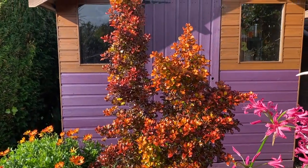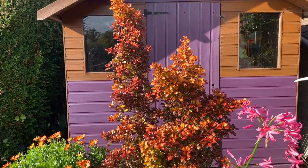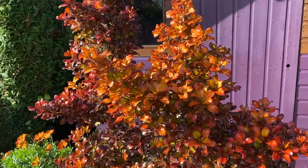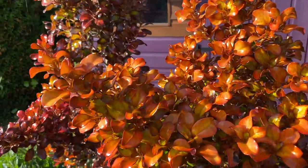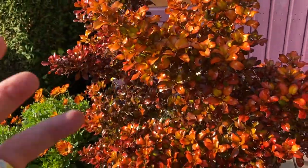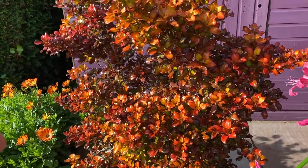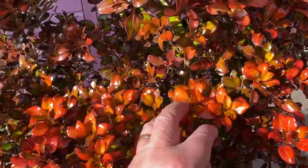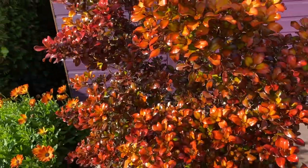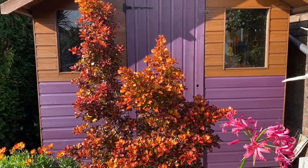What variety, I hear you ask? Well, I honestly don't know. I think it's either Tequila Sunrise or maybe one called Piña Colada. I kind of like to call it Piña Colada because that's one of my favourite drinks — which is a fair reason to favour that name. It's an evergreen shrub with lovely glossy leaves that tend to change colour through the year. In spring we get bright lemony-gold new growth, which then goes through various stages of orange and eventually matures to a darker bronze colour.